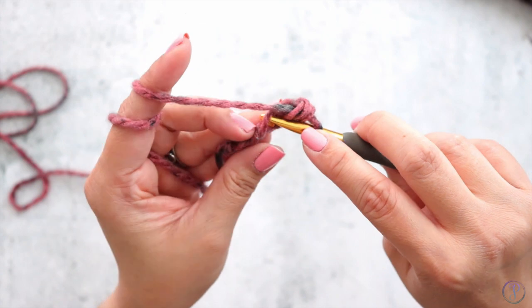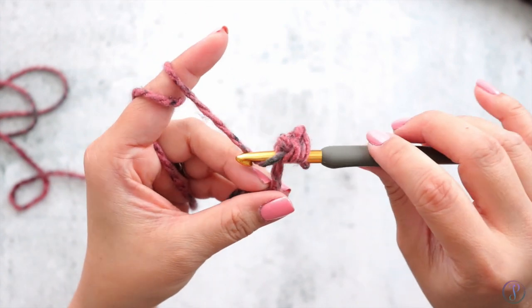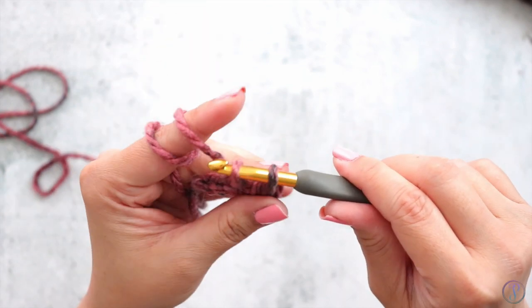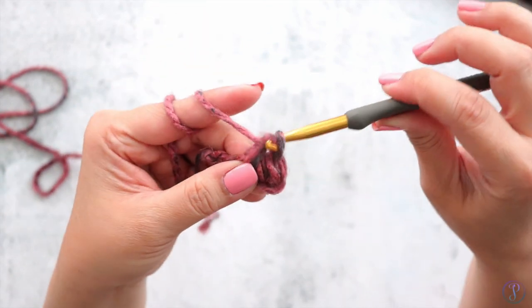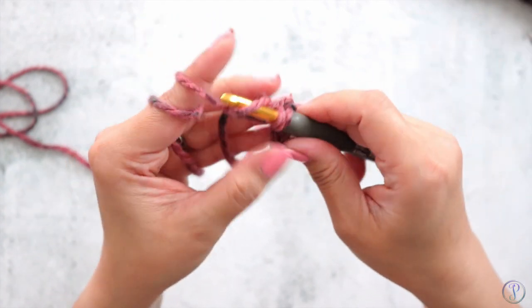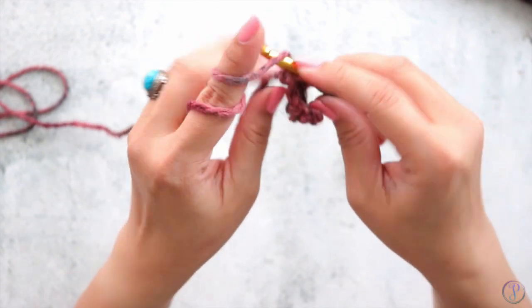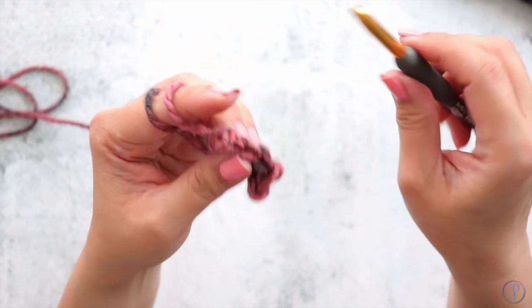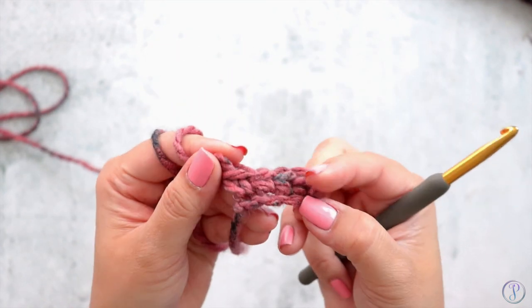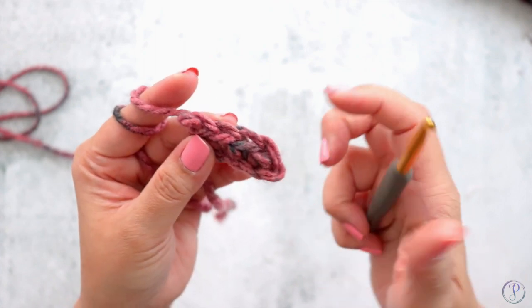Into the next chain stitch, insert your hook, yarn over, grab the yarn and pull up a loop, yarn over and pull through 2. I'm going to work 1 single crochet in every stitch all the way back down. I only have 4 chains. You should have 1 less than the number of chain stitches you started with.